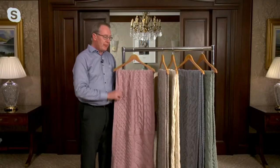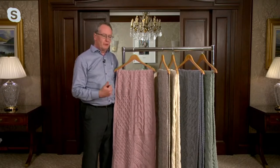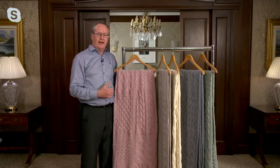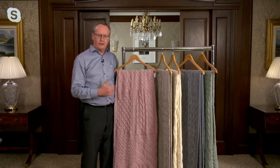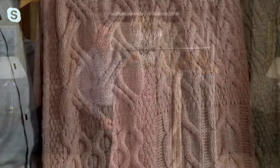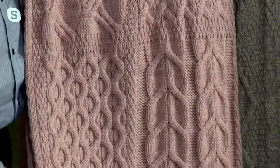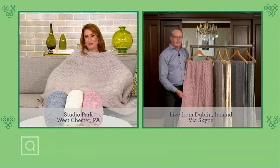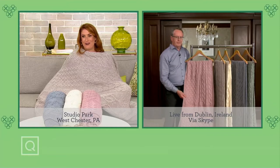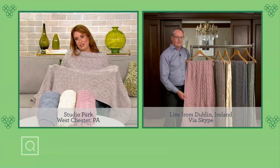Yes, and so you should, because as you were saying, not only is the material in this blanket or throw 100% merino, it is 100% super soft merino, and that really is the finest, softest grade of merino wool that you can get. Merino is always soft, but super soft brings it to a new level. It's so elegant, and I'd love to talk about the symbolism in the cables — we talk about them in our sweaters, but to have that symbolism when you wrap up your loved ones, cuddle up with the grandkids for movie night — these are memories made, passed down generation to generation.